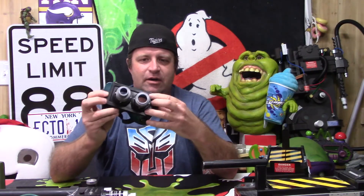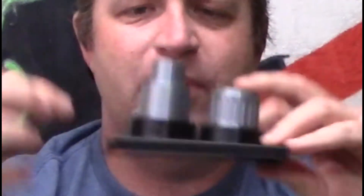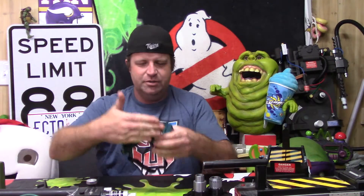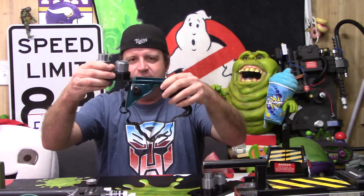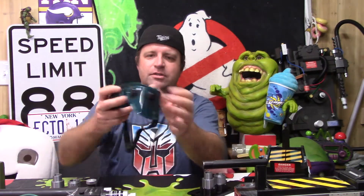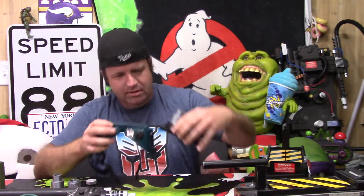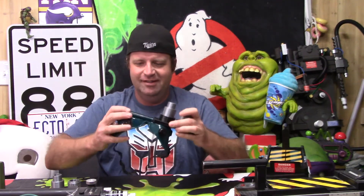This framework slides off like this, and you can see how the frames push through just like that. If a hinge was there you could just pop them in and close it, but the problem is there's a ridge that the base of the ecto goggles can't get past when you try to slide the frame back on. What I did is just notch that out a little bit — put the glass back in — and then they just slide on easy.